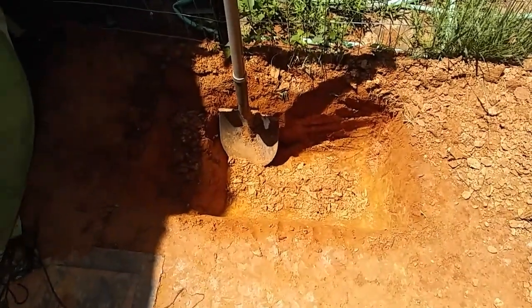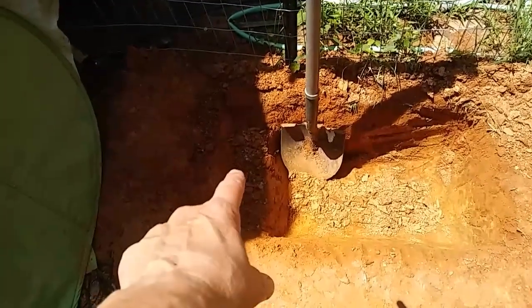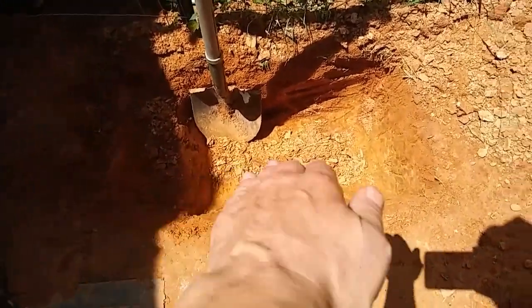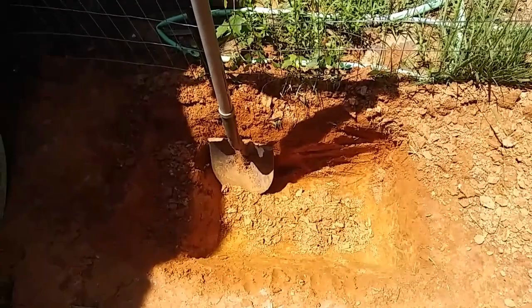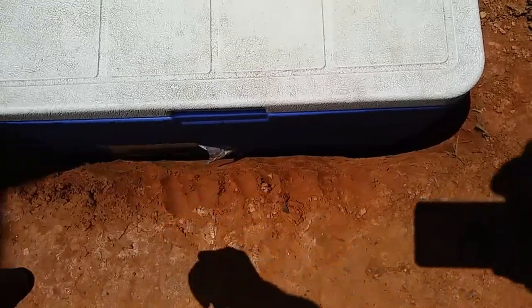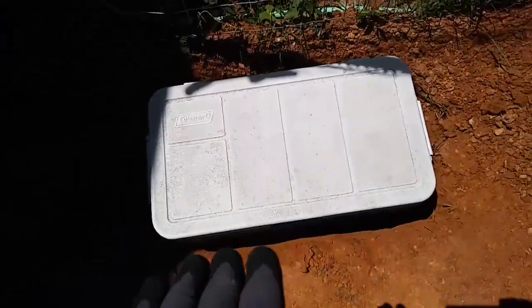I've got to get this project done today. Making progress — I actually dug it a little bit too long or wide, but down there is the progress I've made. I've just got a little ways left to go, I need to get the corners right. This is probably gonna give it away, but it almost fits — there's just a little bit more of this wall at the bottom that needs to be shaved off. That side is okay because there's a bit more space down there. I just need to get this part here shaved down a little more and it'll fit perfectly — right at the level I want it. I've just got to fill in the gaps now.